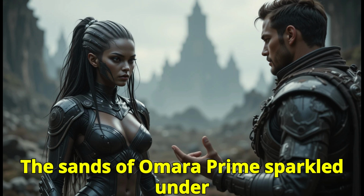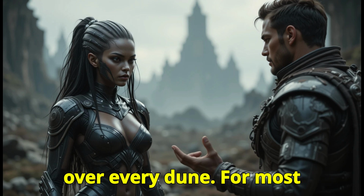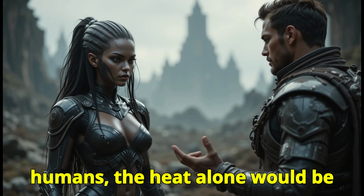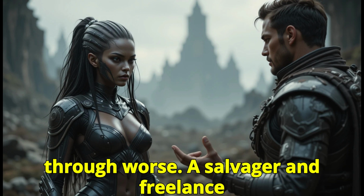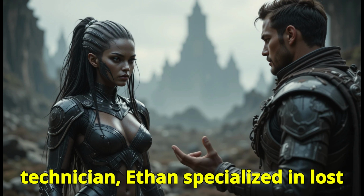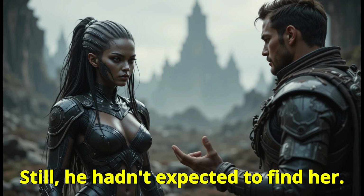The sands of Omara Prime sparkled under twin suns, painting golden halos over every dune. For most humans, the heat alone would be unbearable, but Ethan Cade had been through worse. A salvager and freelance technician, Ethan specialized in lost tech, and Omara Prime was full of it. Still, he hadn't expected to find her.